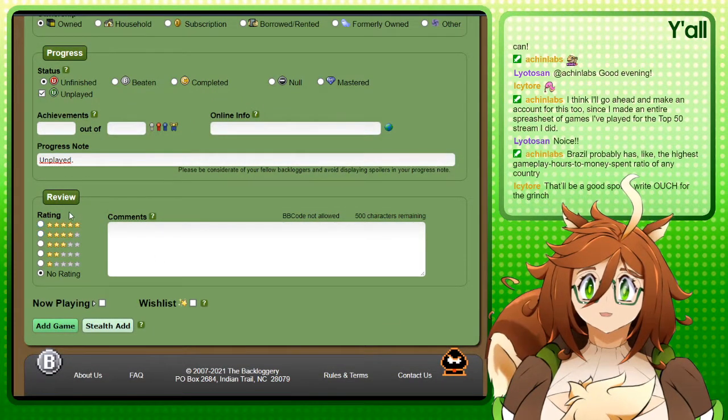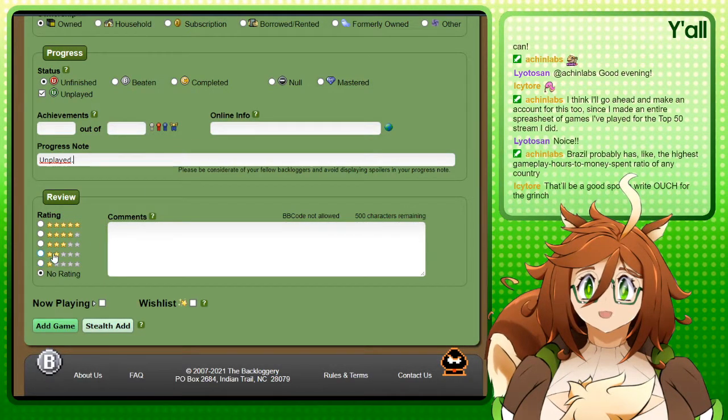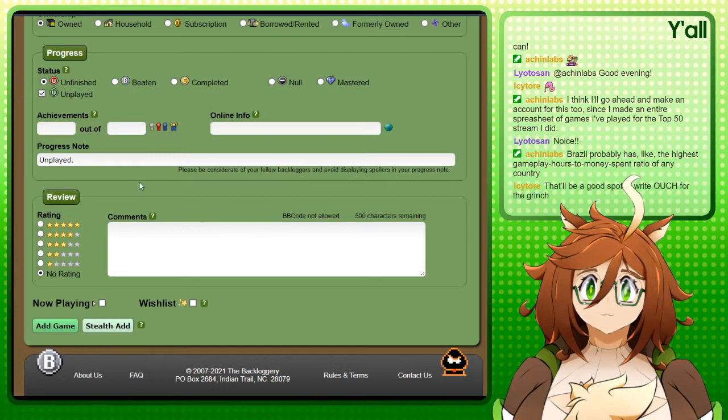You can also put a little review if you want. You've got 500 characters, so it's not an extensive review. But hey, you played the game, say you really liked it. Or you hated it. Say you thought it was alright. Or you don't really want to rate it. You can do whatever you want. And you put your comments here.